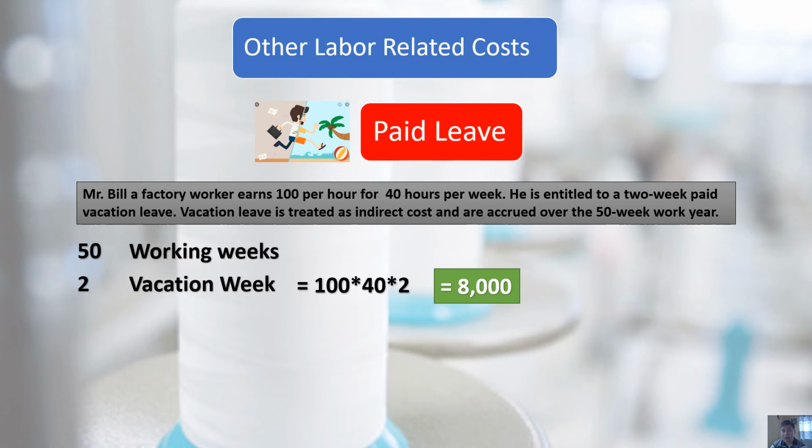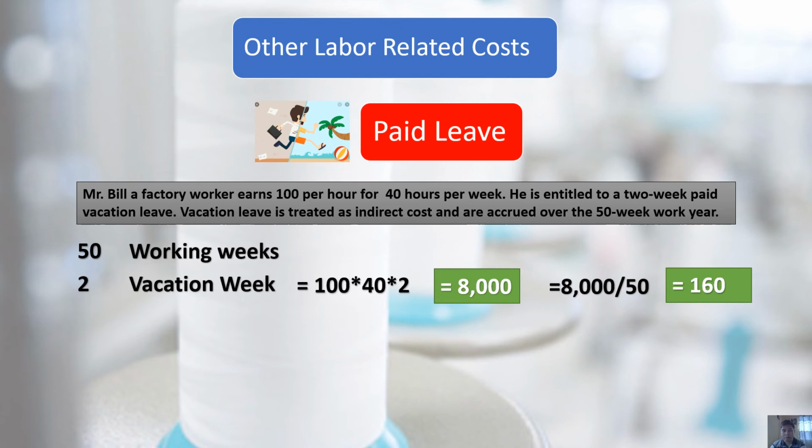So ngayon, paano natin yan i-accrue over the period ng ating working weeks? Kasi nga, dapat nire-recognize natin yan prorated during the time na nire-render ni empleyado or ni laborer yung service niya. So ang gagawin po natin, i-scatter natin yung 8,000 over the year. So since meron tayong 50 working weeks, so ang gagawin lang natin, 8,000 divided by 50, so therefore every week, magre-recognize tayo ng 160 pesos related to the vacation leave.